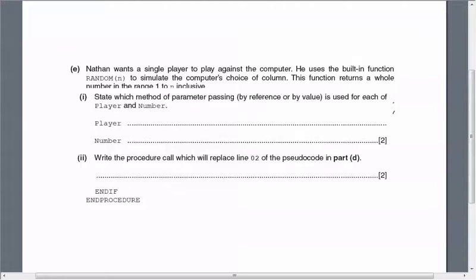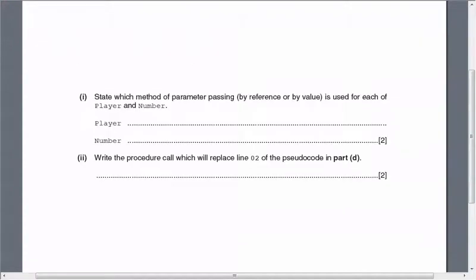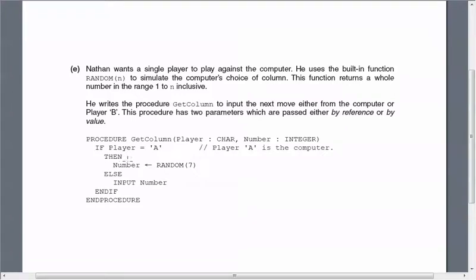So the question asks, state which method of parameter passing, is it by reference or is it by value for each, the player and the number.